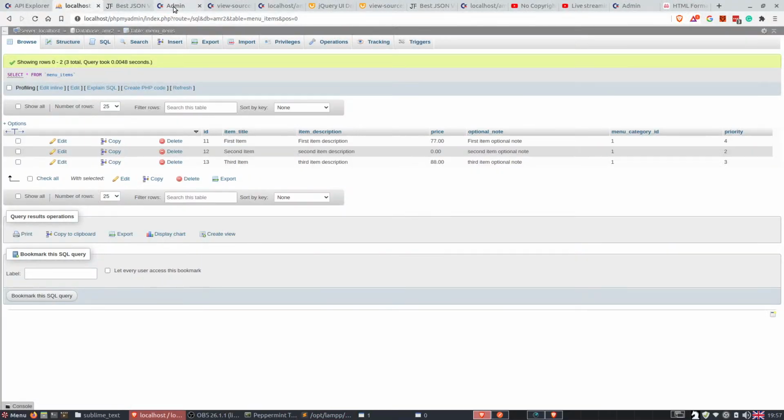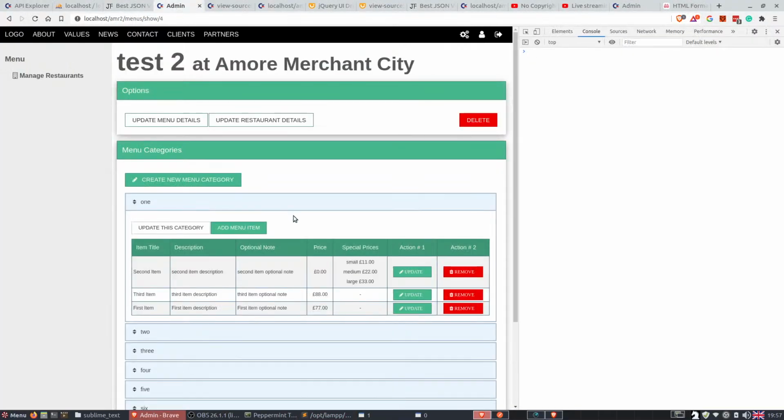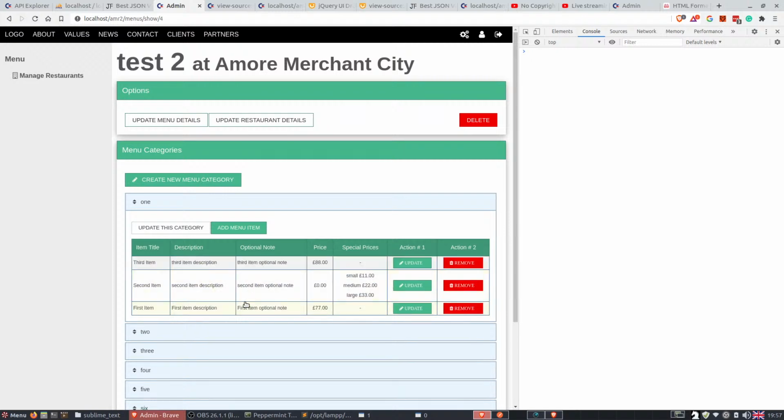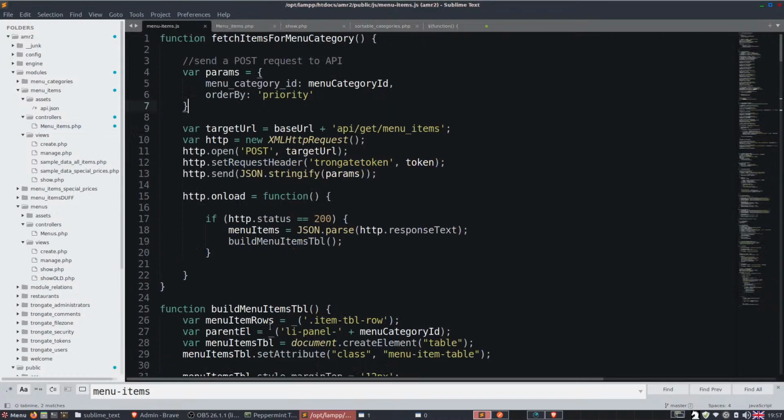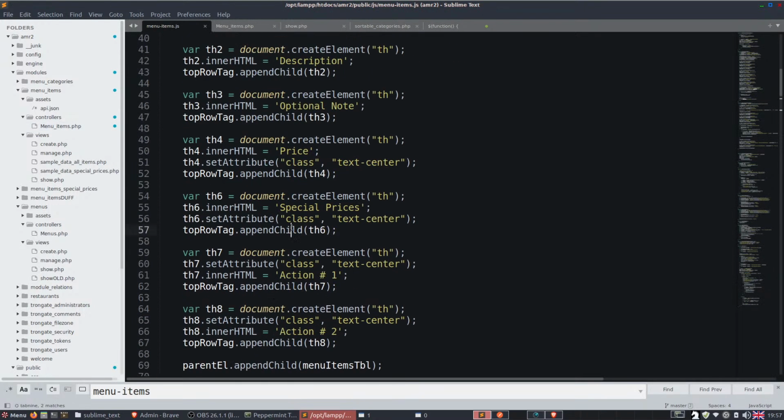So the next thing that we want to do is, just after this has made itself sortable, so you see how these rows can be dragged about. Well, there's something else that we should do here.